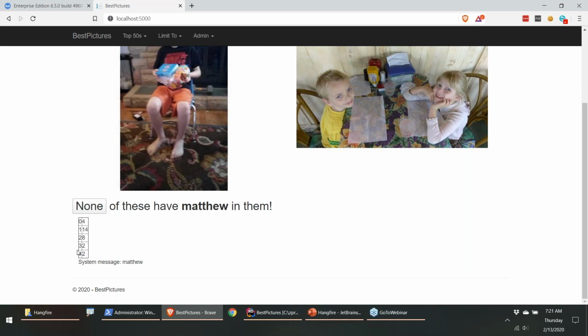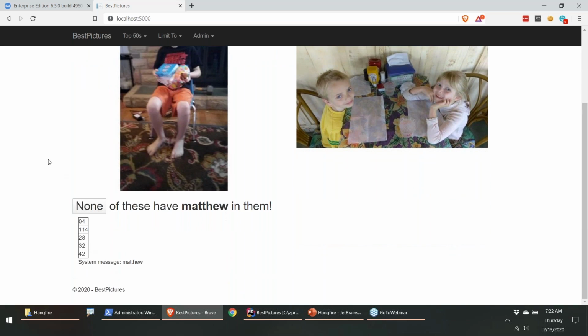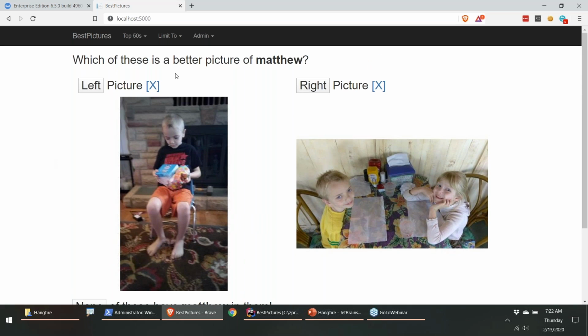And then down here, you can see I've got this little ugly looking table, which might be hard for you to read, but this gives me an idea of the progress that I'm making. How many photos have categorization for all 4 family members? Only 2 of them. And then there's 4 photos that have no categorization at all. So you can get an idea of progress here as I go. And for this demo, I only have a small sampling of pictures. When I get to the 20,000 picture level, some of these stats become a little more interesting as we go along. But anyway, let's go now to the Hangfire dashboard.